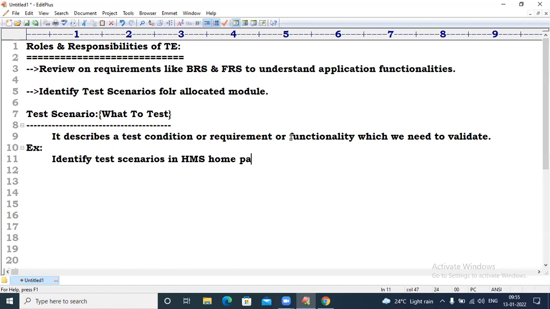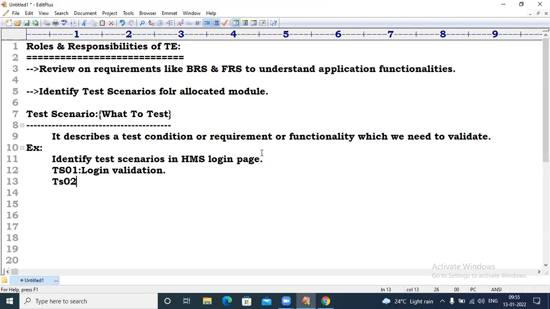What I want to check here: two scenarios are there, login and reset. TS01 means test scenario 1, login application. Second one, reset validation.